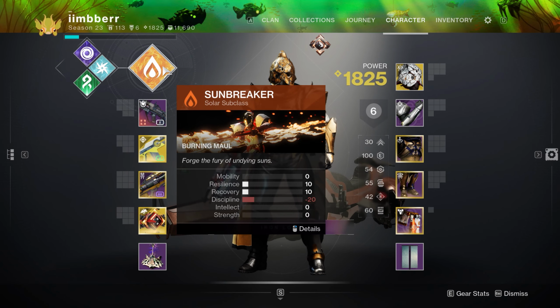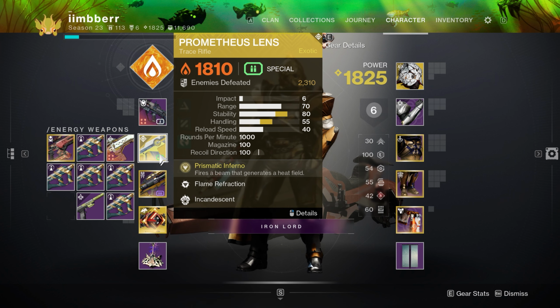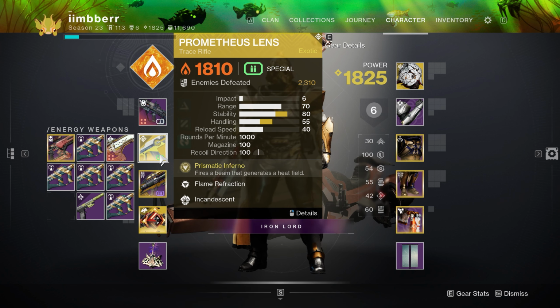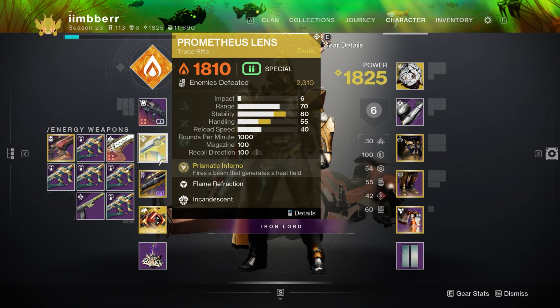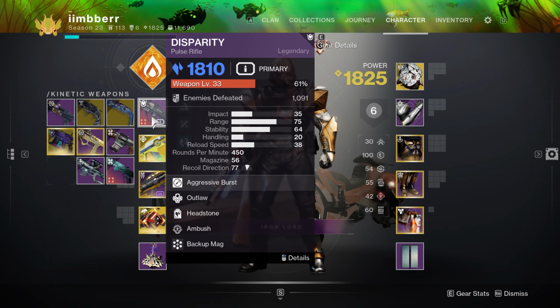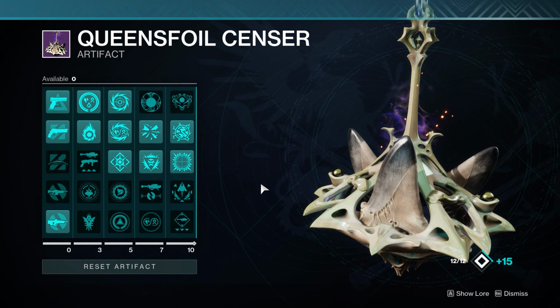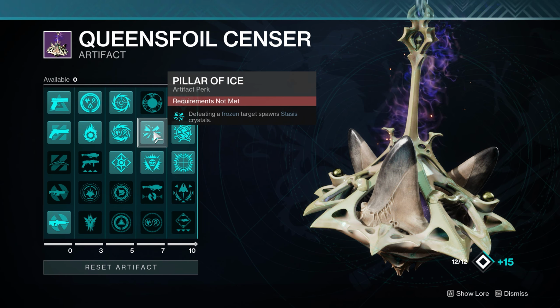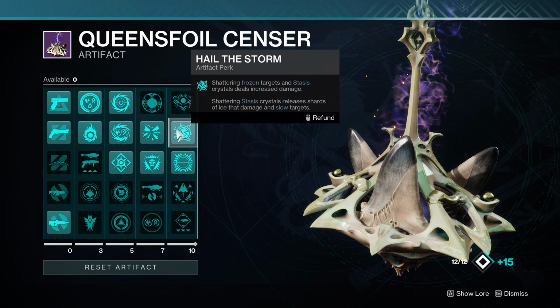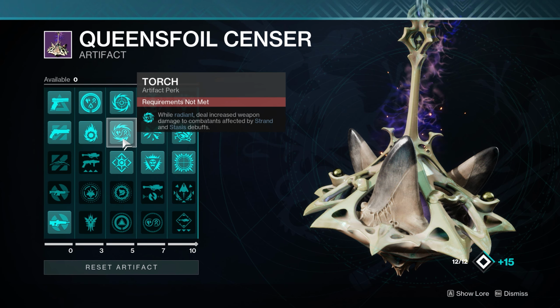And that is why on our Solar subclass here, we are going to be using Prometheus Lens. It's super strong. It has a subsistence and incandescent baked in once you get that catalyst for it. And then we're using Disparity with Headstone. Specifically, any primary weapon with Headstone will work as long as you can get it to proc fairly reliably, because these two weapons pair exceptionally well with these fragments in the artifact, Pillar of Ice and Hail the Storm for our Disparity. And then the Prometheus Lens will basically always be taking advantage of Rays of Precision and Torch.